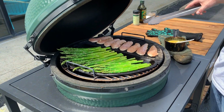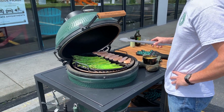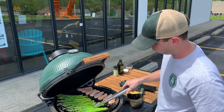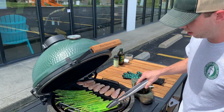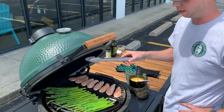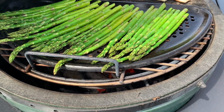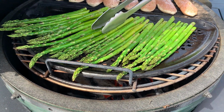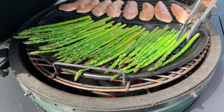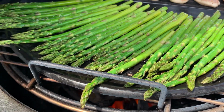Chicken's almost ready to flip. If you haven't seen one of these perforated grids before, it's exactly what you want when you're doing green beans, asparagus, potatoes, anything that's going to be thin. You don't want to lose anybody down into the fire. It's tougher to cook it on top of a normal grid. This just gives you little holes so the heat comes through. It's porcelain coated, so it's non-stick. But you're still going to get all that great flavor.